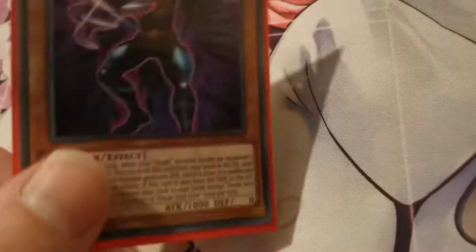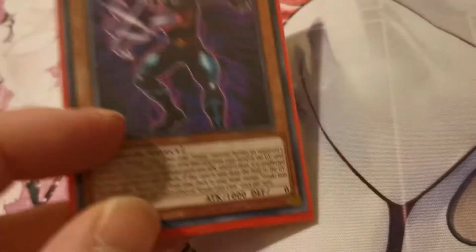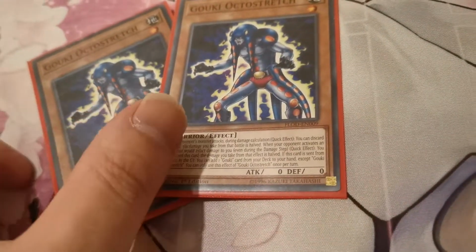1 Iron Claw, it's just a name and it's a damage step manipulation, so it gains 500 attack when you discard this Gouki monster, so not the best, but it just can help with that little bit of extra damage in. Plus it's a name for Goukis to search. 2 Octo, because it stops you taking battle damage and effect damage, so again just usefulness and utility. Plus it's a level 1.